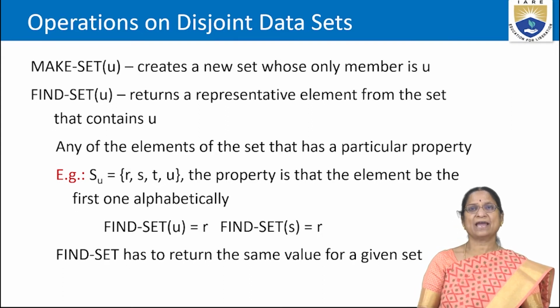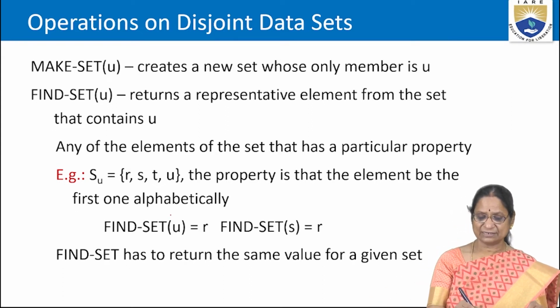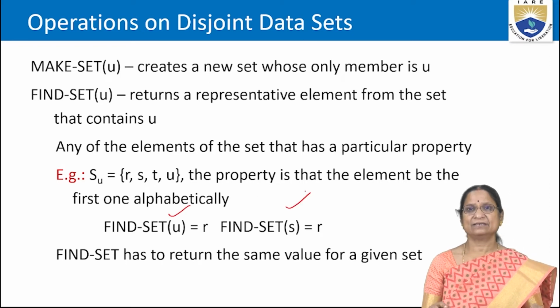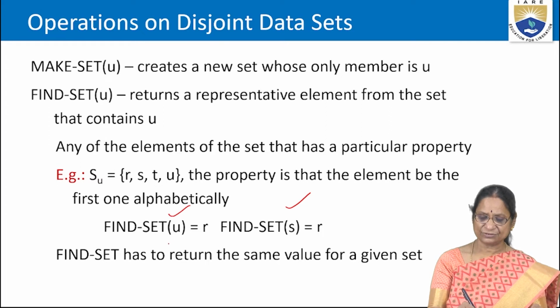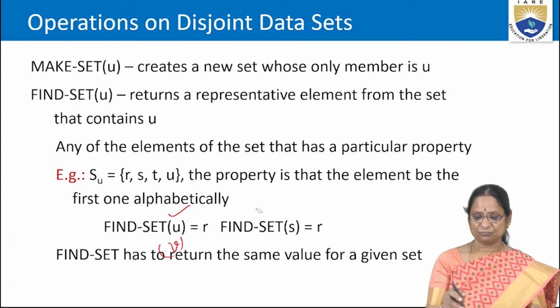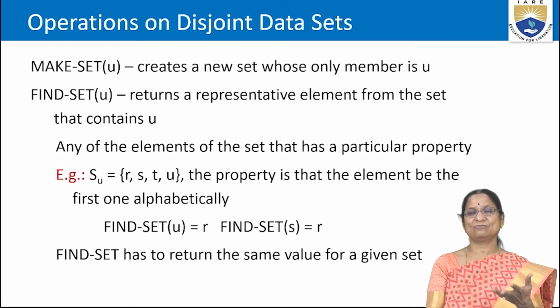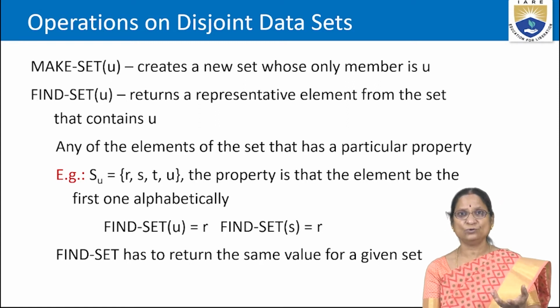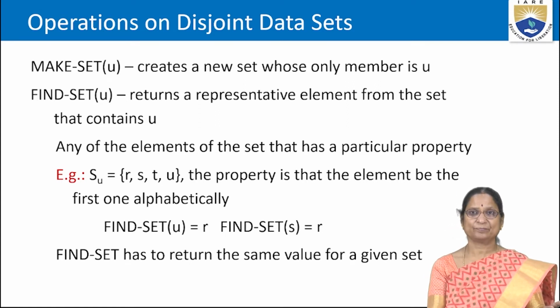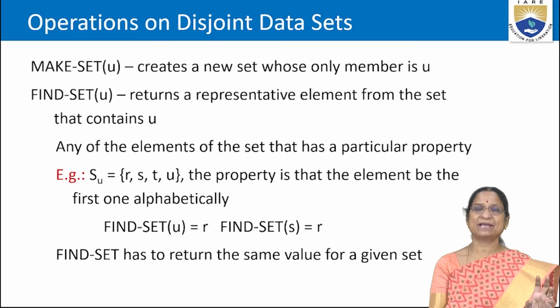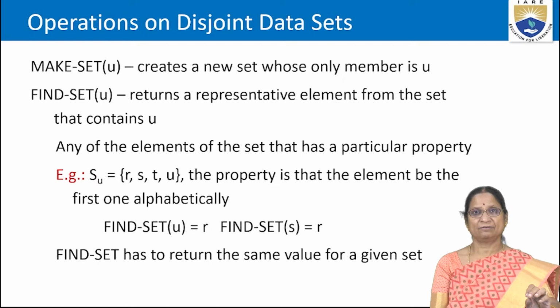So when an edge UV is supposed to be added, we will consider find set U and find set V. If both parents are the same, both belong to the same tree. That means the existing vertices are already there, and if we add a new edge between them, it forms a cycle. This property is going to be used by us in our forest of vertices when constructing a minimum cost spanning tree.